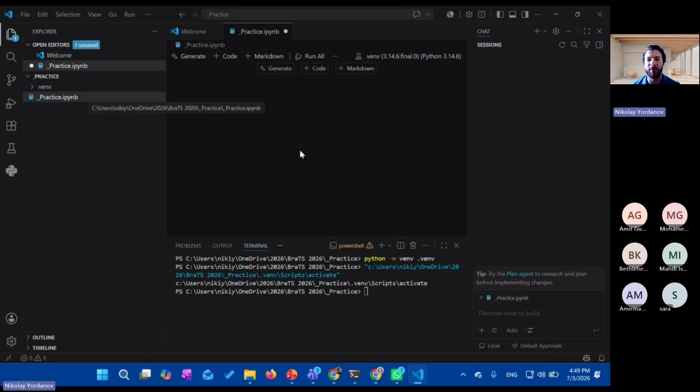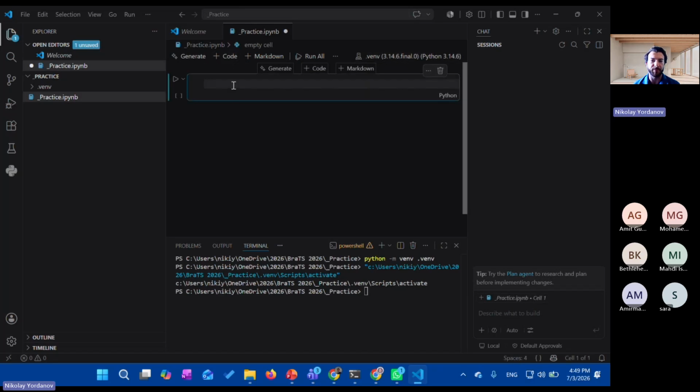I have created a notebook file, and I have selected the kernel, and now I can click Code, and there we go. Now you can type whatever you want. You can use AI agents, etc. So this is the most basic environment setup that you would need.